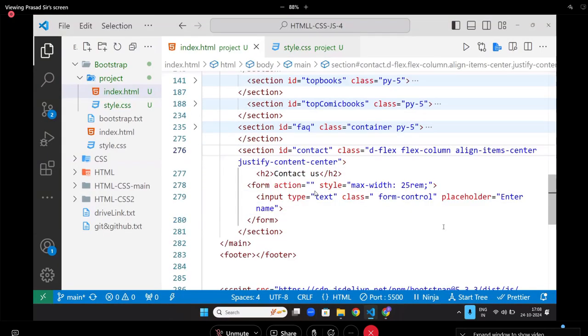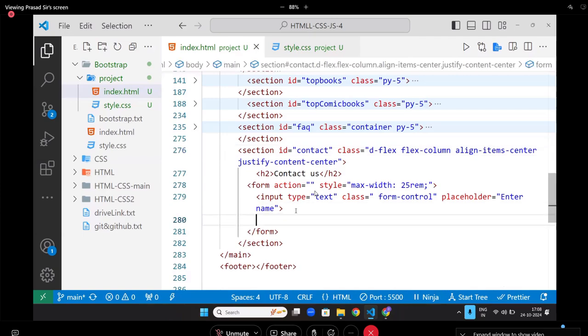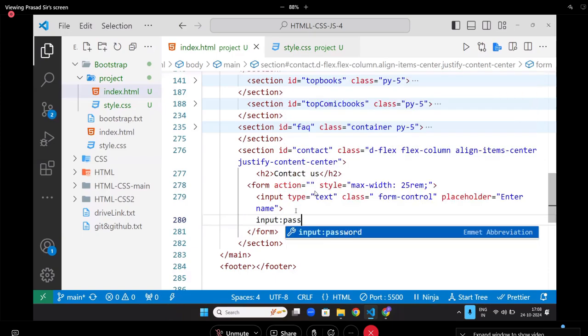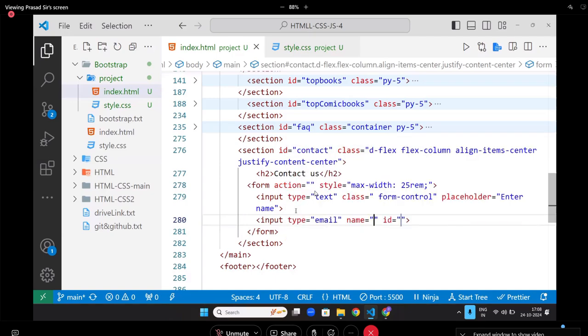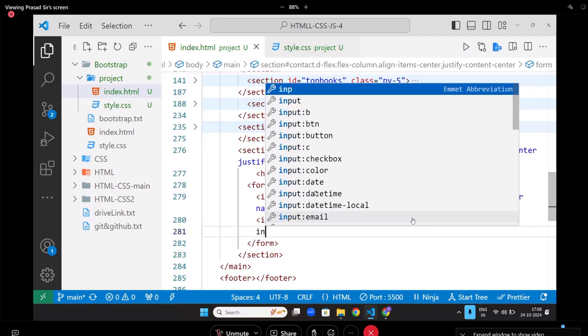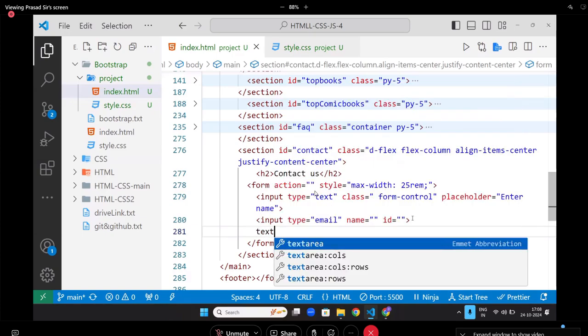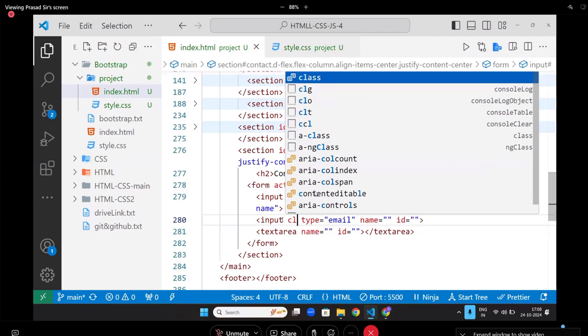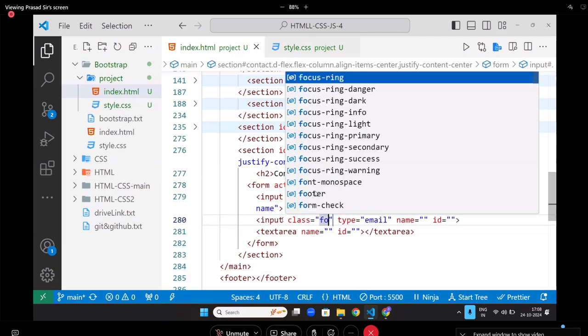So I will also give something like input, what they will enter: email, contact form, and then input, not input, text area. So write it here, class form control.